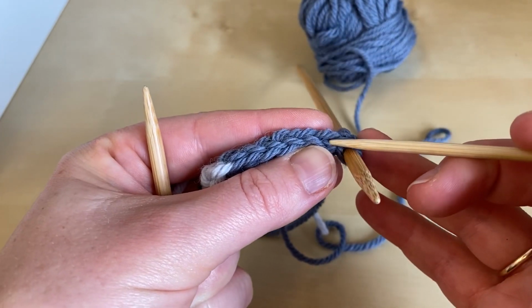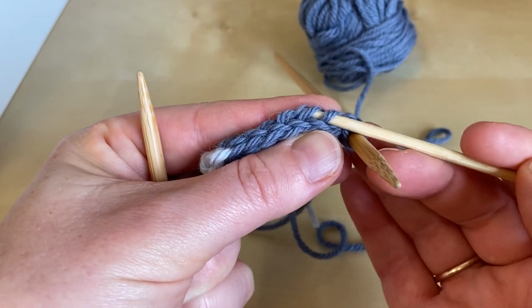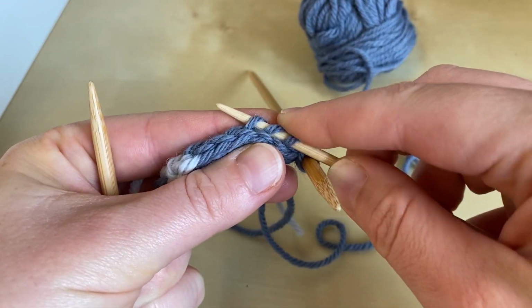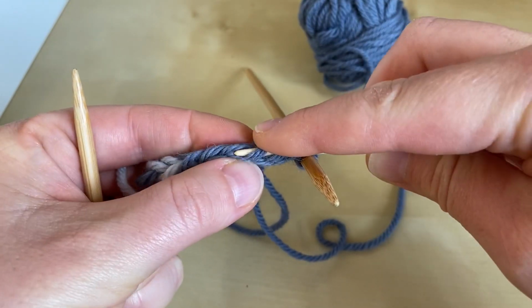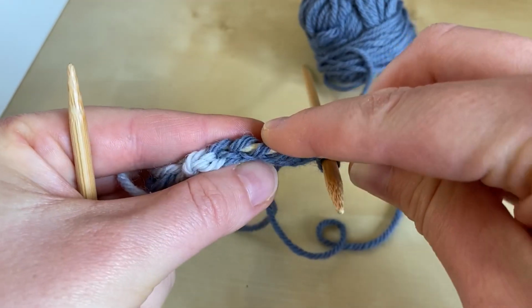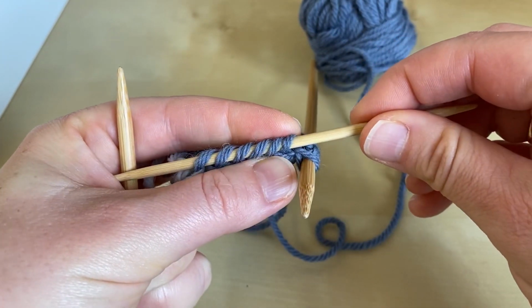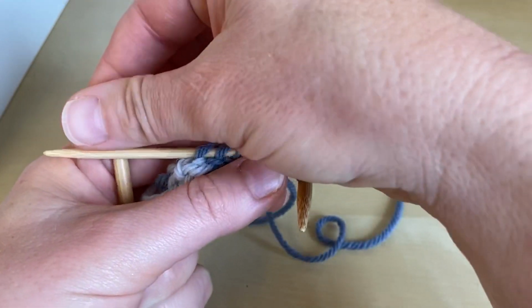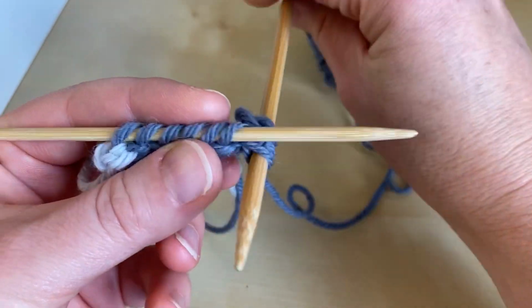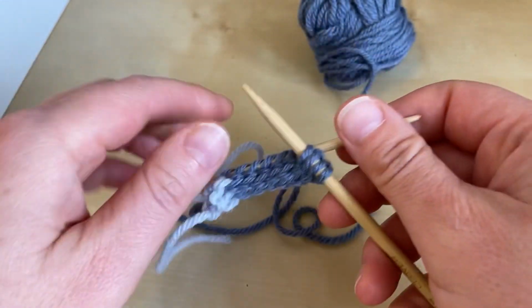And you're going to pick up one side of each stitch all the way down that column, and you should have 6 stitches in that column. There we go, we've got 6 there. I use a slightly smaller needle because it just makes it easier to get into the stitch. If you've only got one size, then it's not the end of the world.